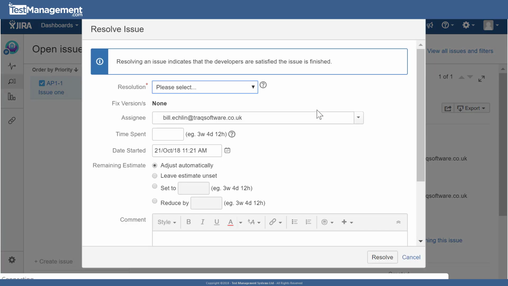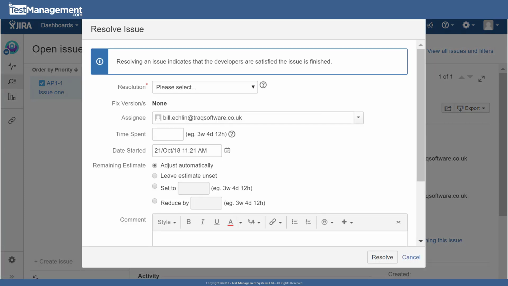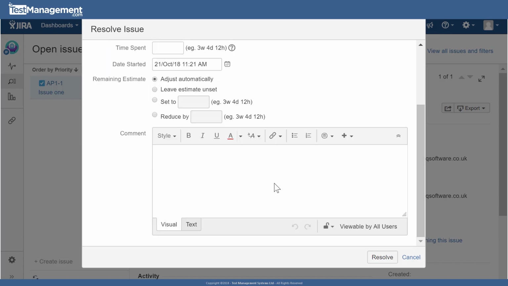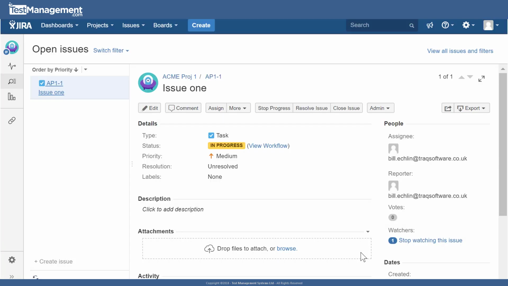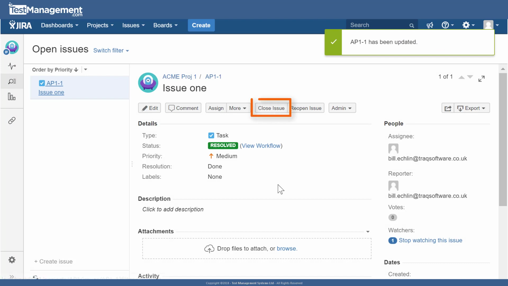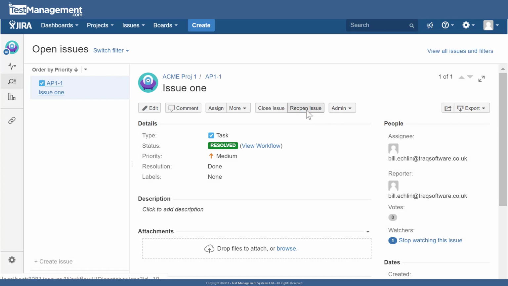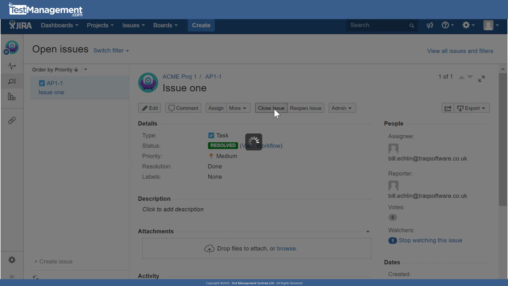Once we're in a resolve status, and you can see as we resolve this issue that this particular workflow scheme is set to enforce some capture of additional information. In this example, it wants some information about how we resolved this. Click on the resolve button, and now this issue will transition to the resolve state once we've selected the resolution value. The only options we have now are either to close the issue or reopen it and continue work on it. So if we close it, we finish it, issue complete.